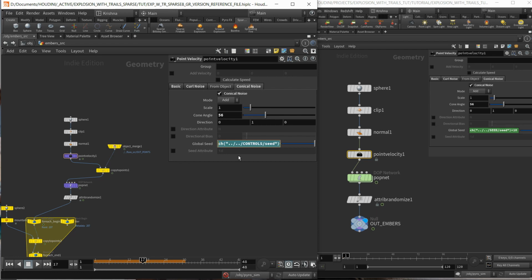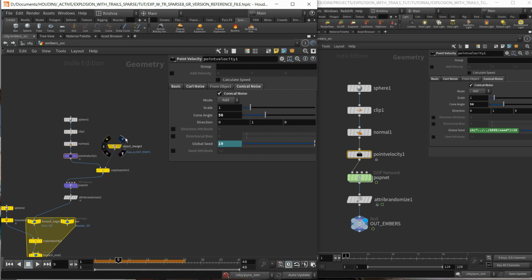Maybe I should put in frame number here. By the way, you can use $F here, or you can use @frame as well. Either way it'll change. So if I were to move this, there you go. So it'll change. Yeah, that looks good to me. That's fine.